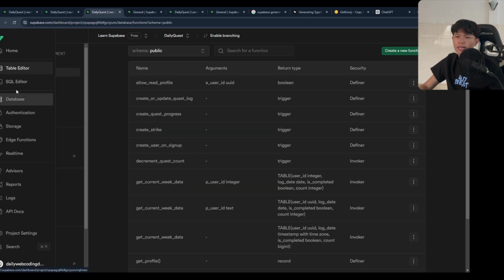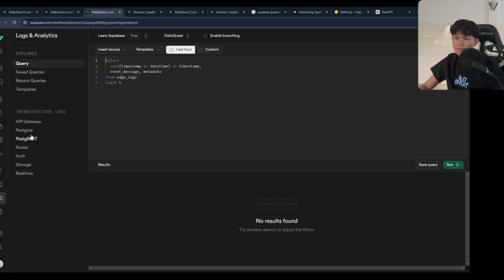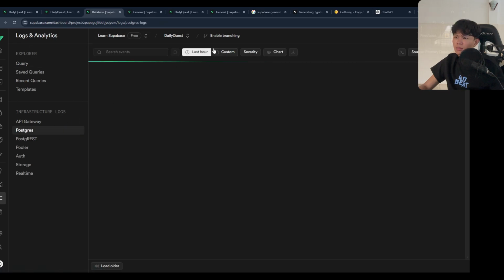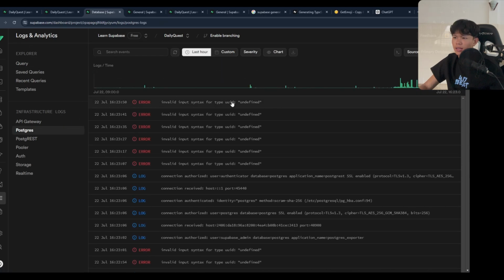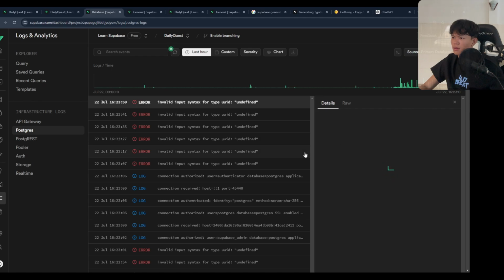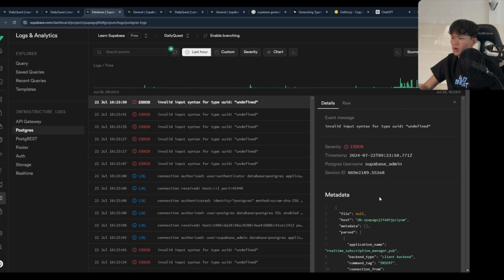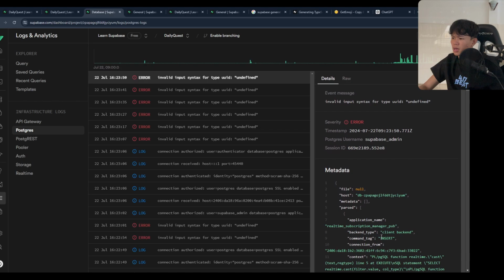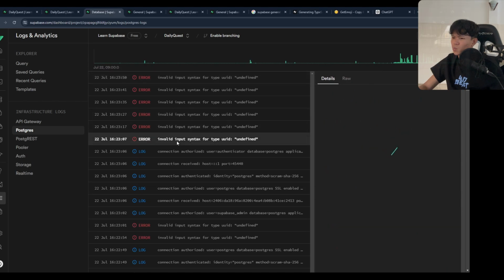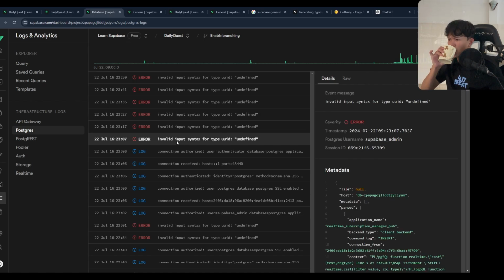I need to take a look at the log. Do we have that log? Okay, invalidate UUID. Fine. What time is it? 23. Okay. It's going to be somewhere on this one. On the insert. Realtime. This is something else, I guess.